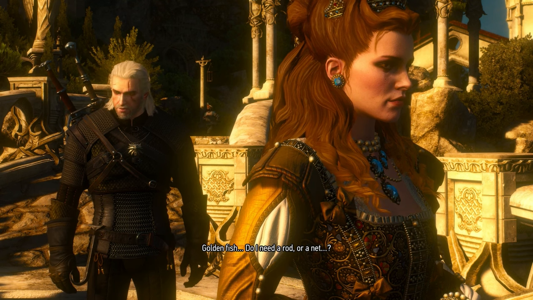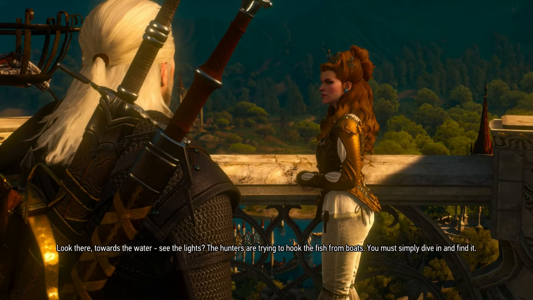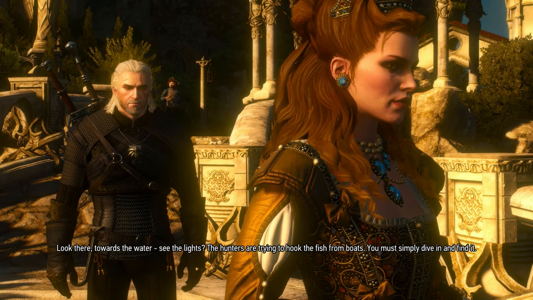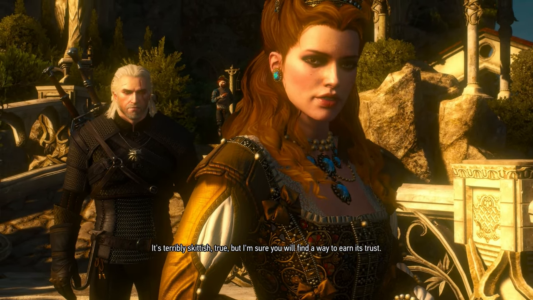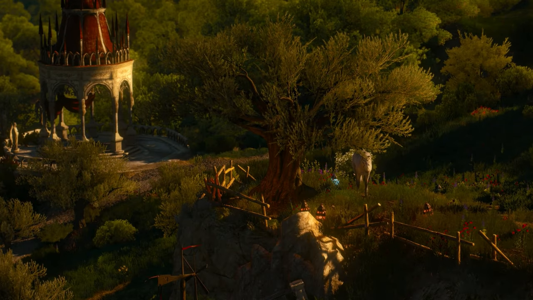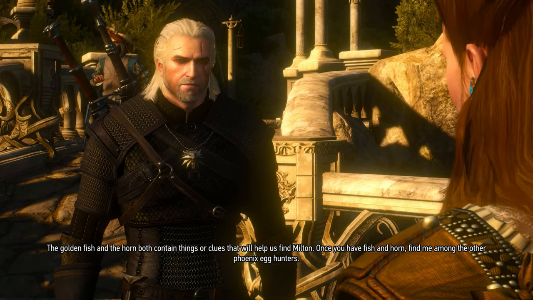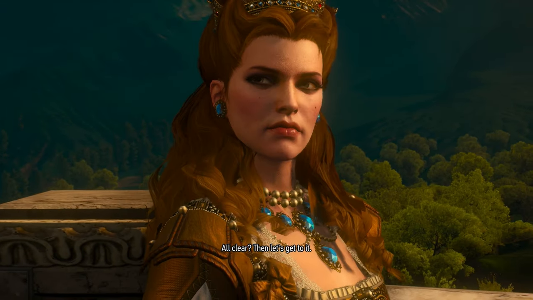Golden fish. Do I need a rod or a net? Please, Gareth. It's not a real fish. Look there, towards the water. See the lights? The hunters are trying to hook the fish from boats. You must simply dive in and find it. The unicorn. How do I catch it? It's terribly skittish, true, but I'm sure you will find a way to earn its trust. Turn around, over there, look. The golden fish and the horn both contain things or clues that will help us find Milton. Once you have fish and horn, find me among the other phoenix egg hunters. All clear? Then let's get to it.